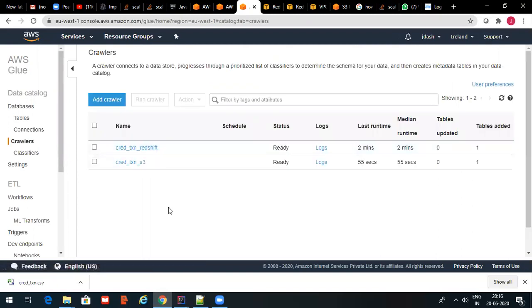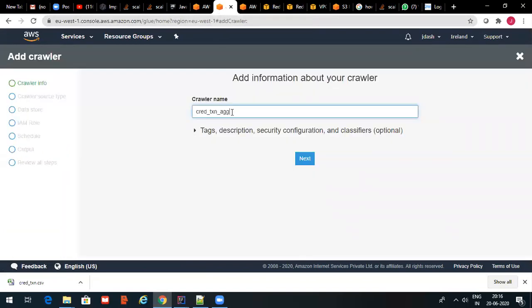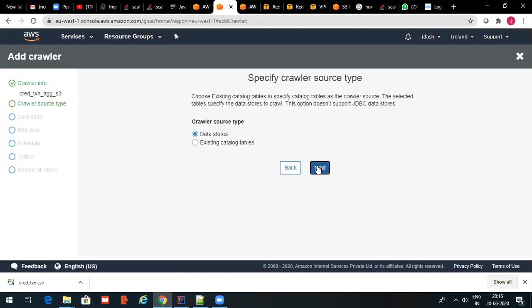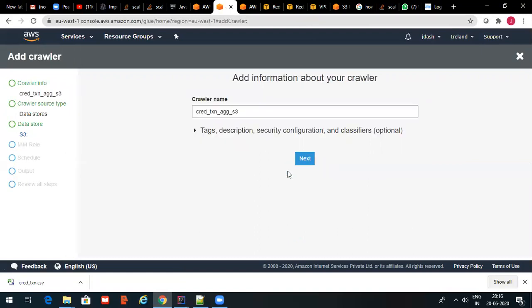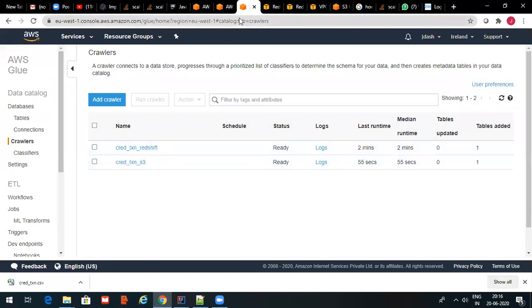We had that create transaction S3. So create transaction ag S3, let me give that name. Oh no, it's not from S3. Not from S3 actually. Create transaction redshift.